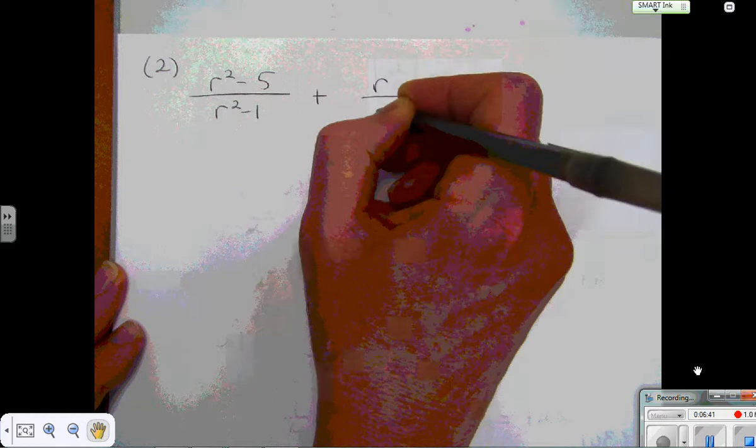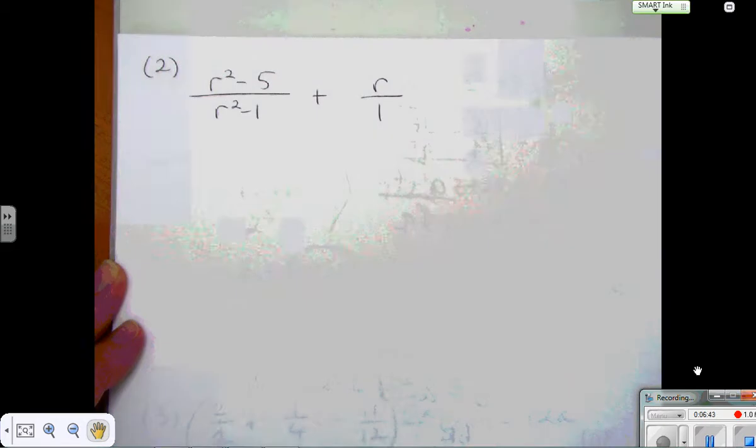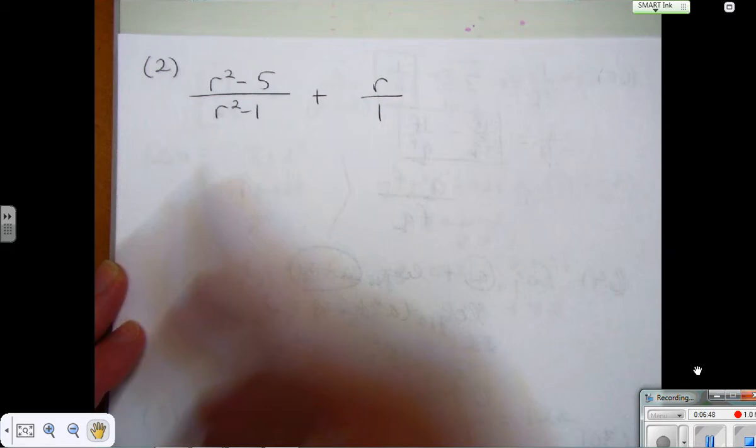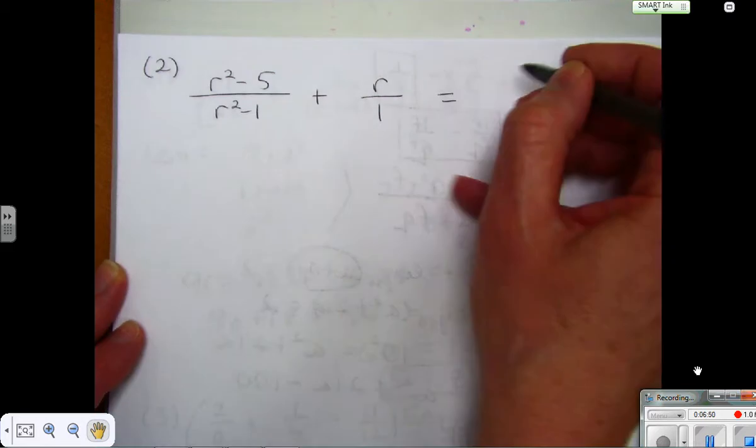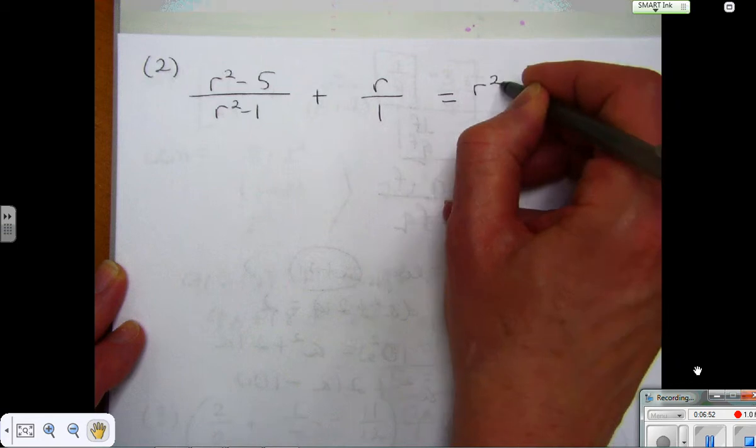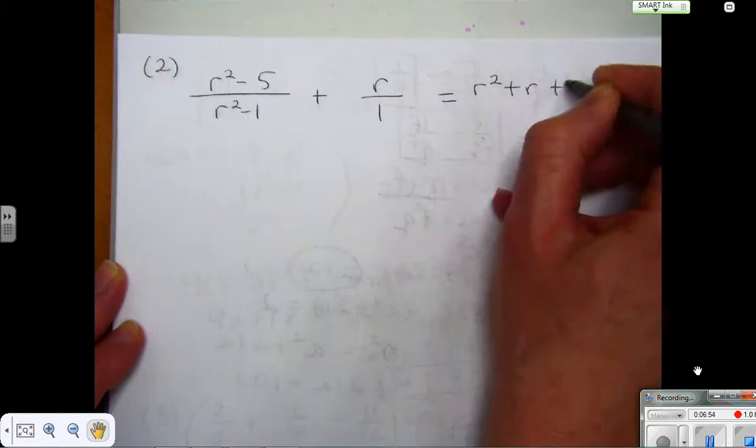And any time I have a whole number, I always go ahead and put it over 1, just so it won't get lost in the equation, because sometimes it just kind of blends and your eye doesn't pick it up. So I always like to write it as a fraction. Put it over 1.